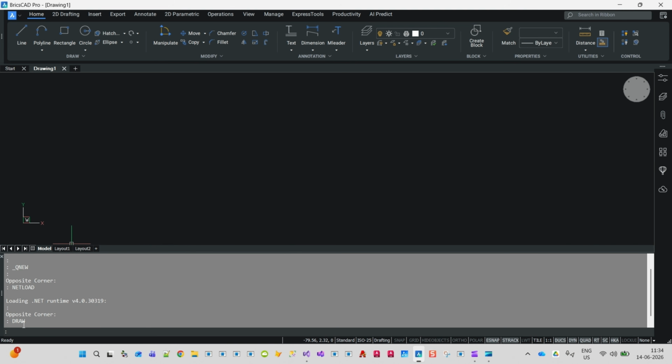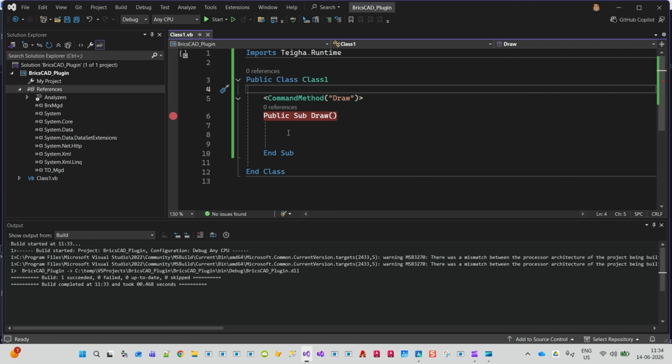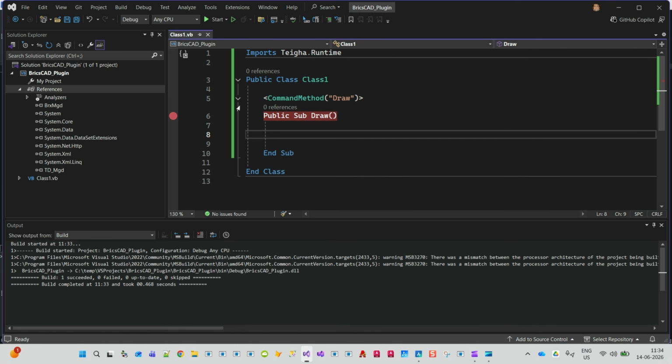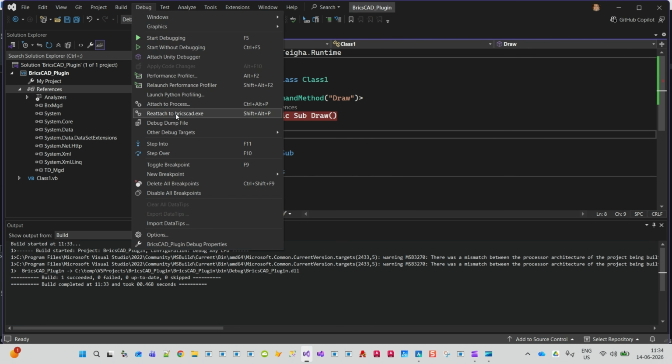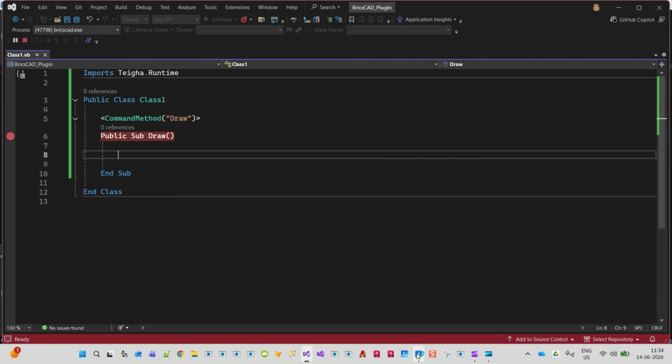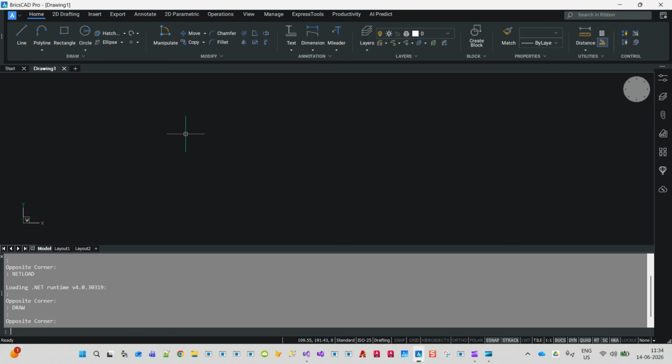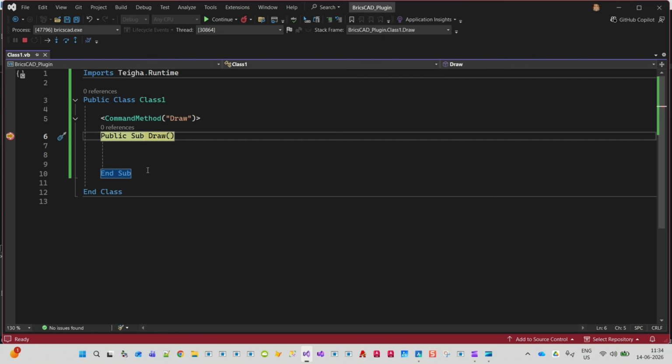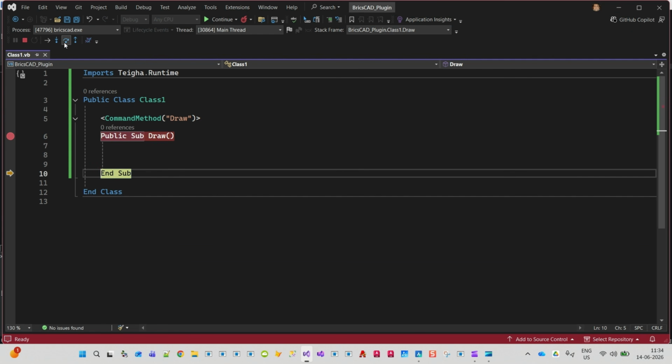It is not doing anything because we have not done anything inside this subroutine. If you want to hit the breakpoint, you have to attach to BricsCAD. Now if you give the command draw, it hits the breakpoint. As we have not done anything, nothing is happening.